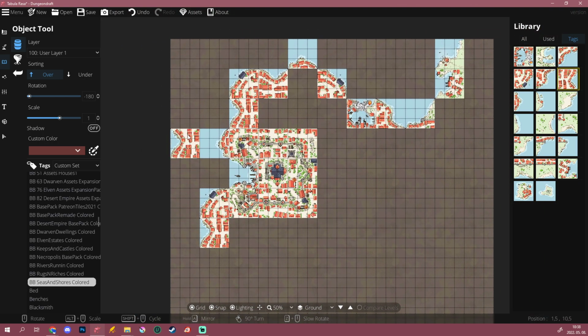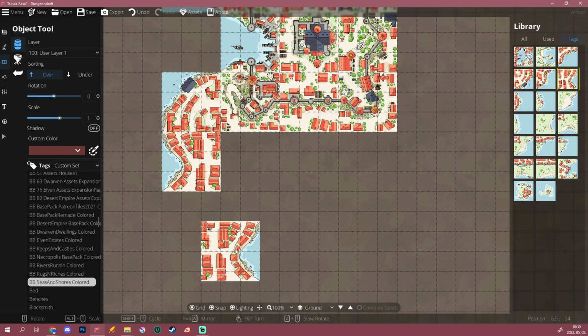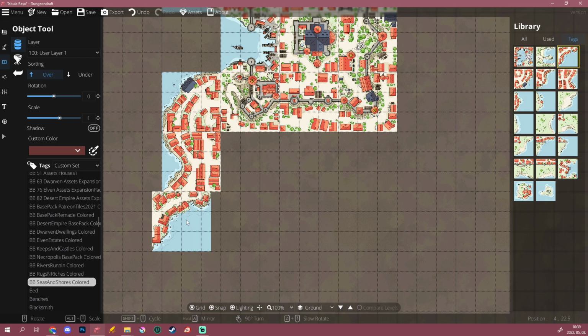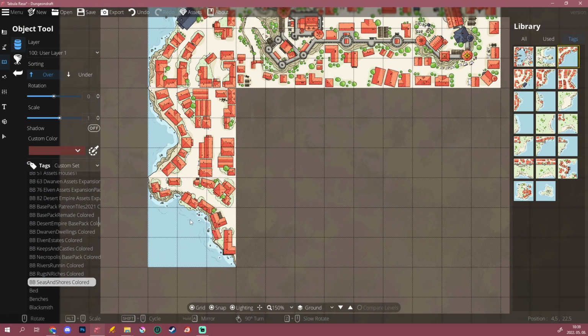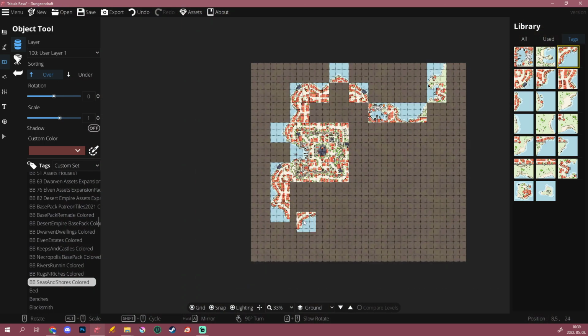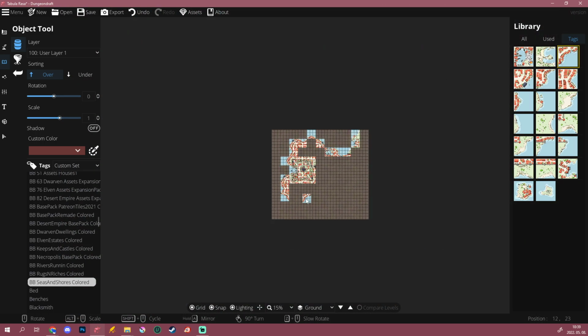Again, these two are repeated, but they're quite far from each other. So your eye would not be led to that conclusion that they are the same. What you can do, however, is mirror it here, because it's quite far away, so it's harder for your eye to pick it up as being the same. And then just keep going. Again, if it doesn't look quite right, like here, it looks very pointy, I just hold A to flip it to the more flat side. And there we go. We keep building out.